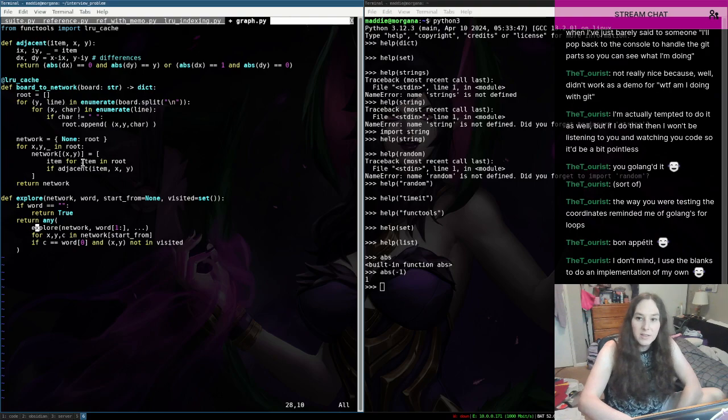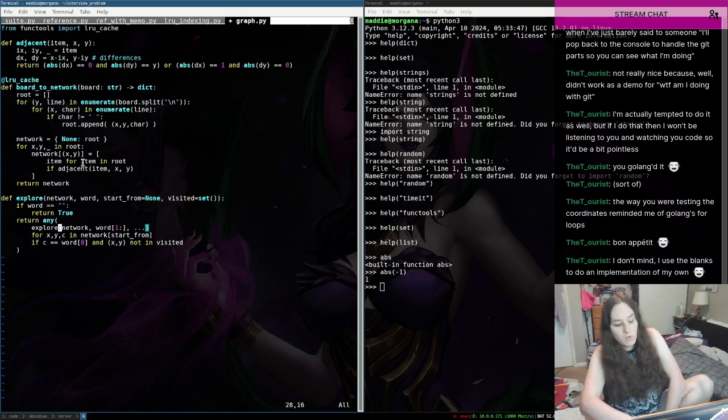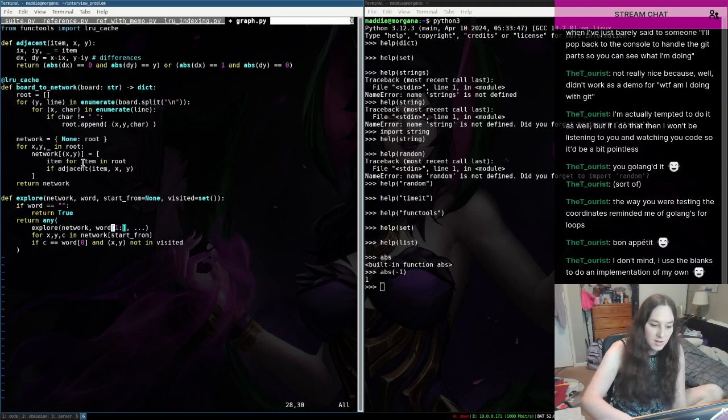So I gotta get the depth, plunging in deeper, right? This is not right quite yet. But we're going from a starting point, and we are filtering those neighbors by, we already know that they're neighbors, we are further filtering them by if they are the right next letter, and we haven't visited them yet.